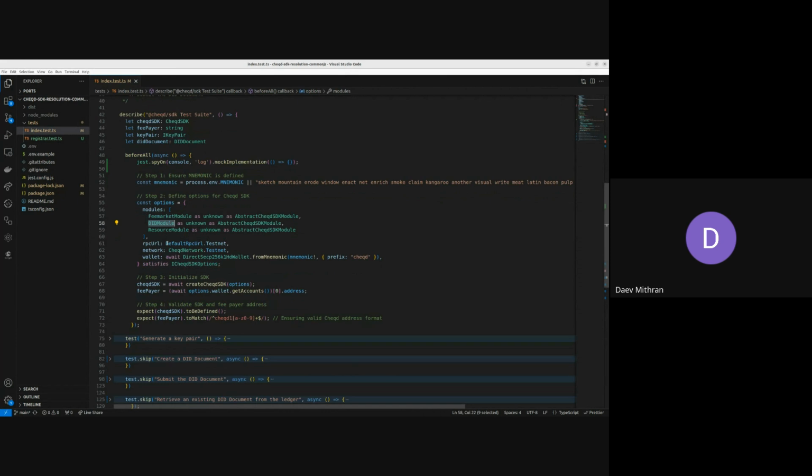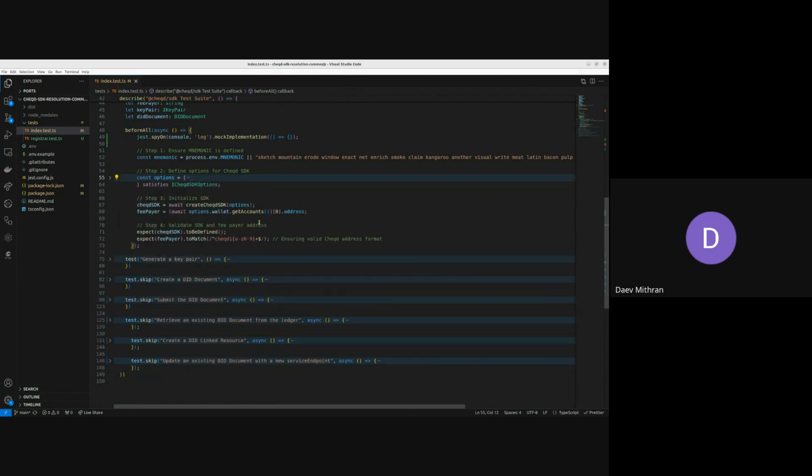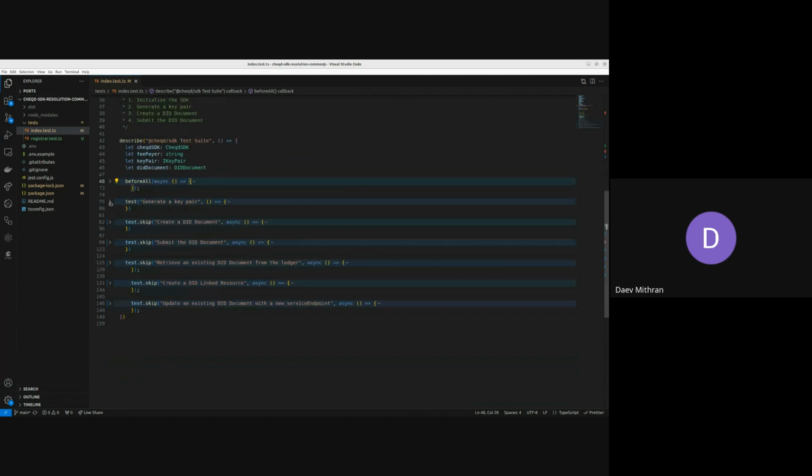So I'm initializing with these modules and mentioning which network I want these transactions on. So this is the SDK config options which you need. I've linked this whole introduction to SDK in the reference in the slides. I'll share it with you guys. So yeah, once we initialize our SDK, the first step is we need to generate a key pair.